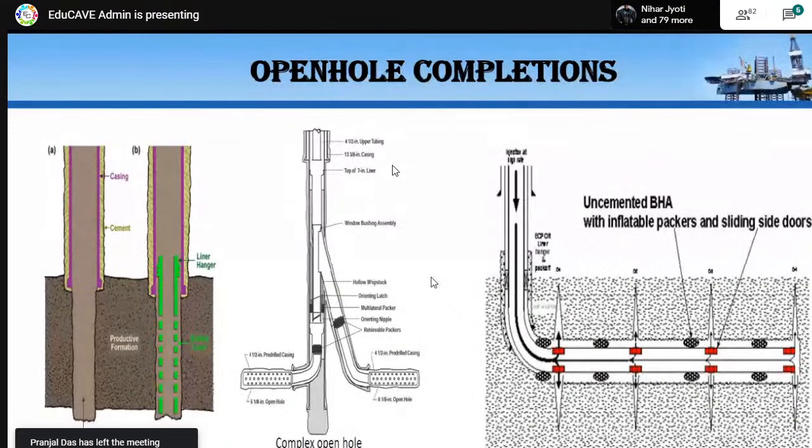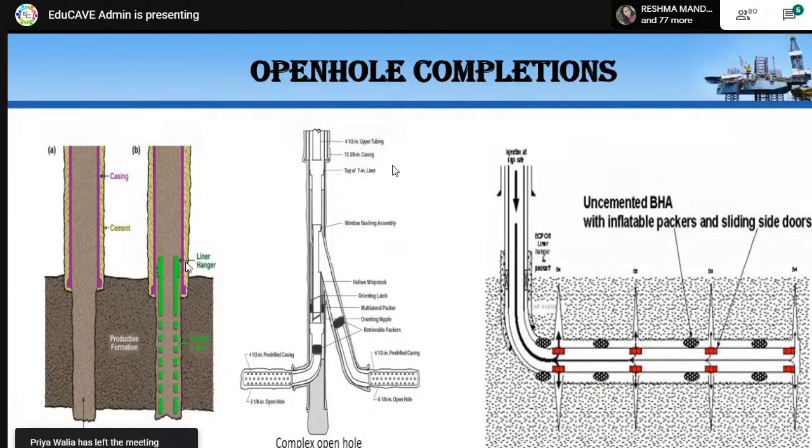So we do a liner hanger job. Sometimes we deploy a slotted liner. So what are these? Basically, instead of deploying the casing from the top till the bottom, we take it to a particular depth in the well, and from there, with the help of hangers, we hang that particular slotted liner or casing and it is cemented at that portion only. That helps us reduce the casing cost of deploying it from the top till that depth. So we can be cost effective yet achieve what is expected of that particular completion. So that is an open hole completion.